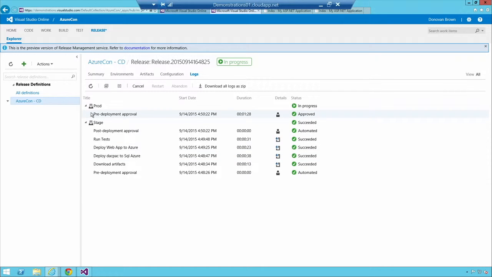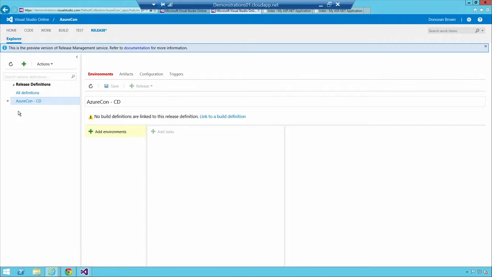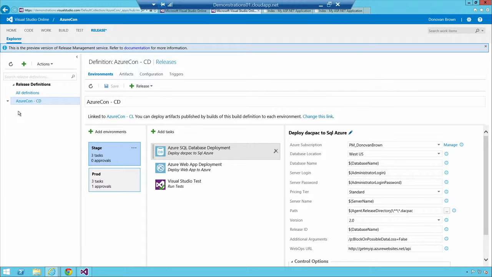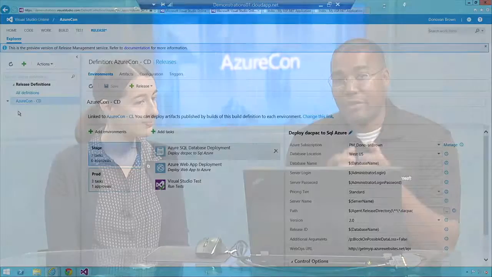And what I'm going to do here is show you some of the things that we're actually going to be doing during this release. Our release system and our build system are very, very similar. And the positive thing there is everything that you've already learned in build is immediately applicable in our release system. So you don't have to learn something completely new. What we've done in our release system is we added the ability to define environments, to define an approval workflow, and also to send out additional notifications for you.